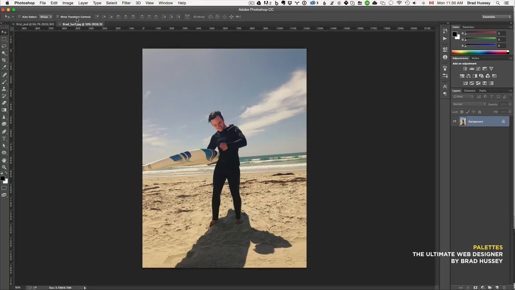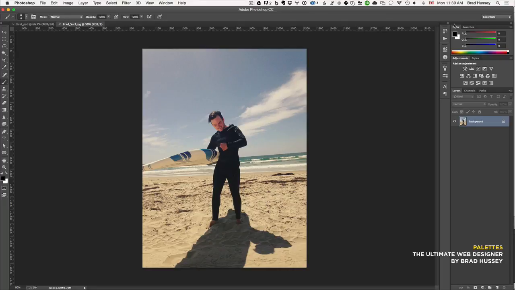The options palette will change depending on what tool you choose. If I choose the marquee tool, my options will change. That will let me feather the selection, choose the style. If I'm using the lasso tool, I can change the different types of selections. If I'm using the crop tool, I can change the ratio. I can clear the crop, and so on and so forth. With the brush tool, you can choose the different brushes. So you use the options palette quite a bit.